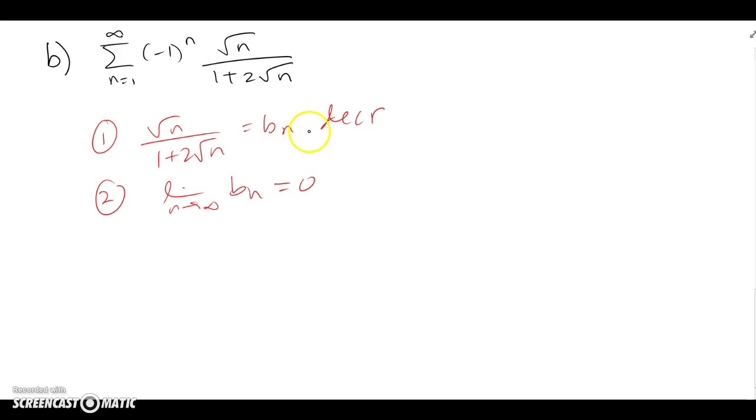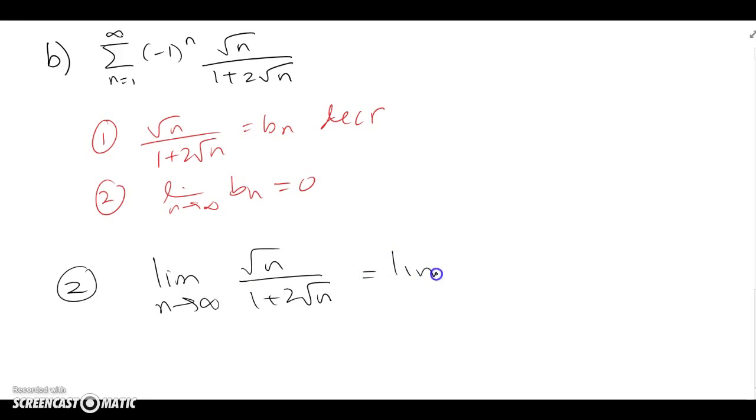Now the decreasing one might be a little bit more work to do. The limit going to 0, sometimes visually it's easier and quicker to do. I think I'm going to do that in this case. It might seem useful. So if I take my Bn and I look at the limit as n goes to infinity, I can divide everybody by the highest power in the denominator. You might already see what this limit goes to anyway. So root n is the highest power in the denominator.